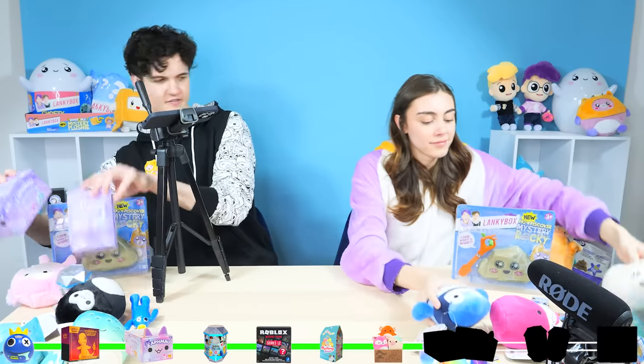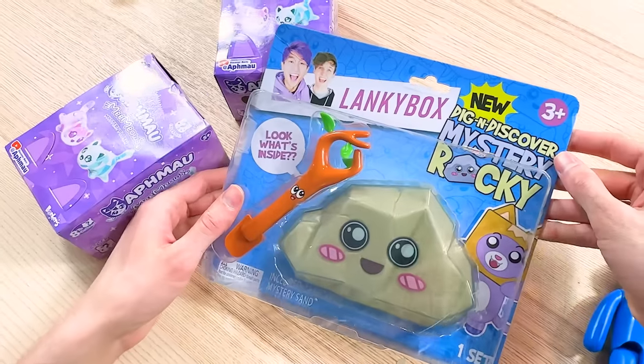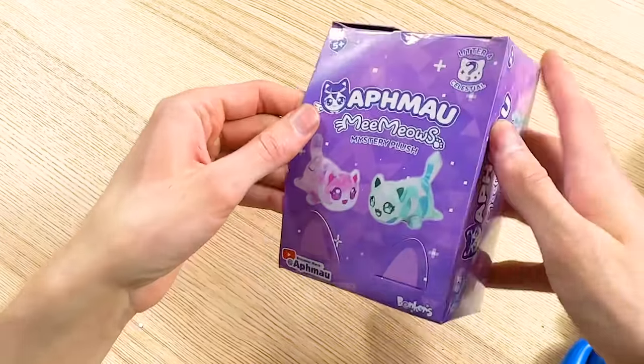Now, we actually have some more Aphmau Mystery Meows, and then we're gonna open up brand new LankyBox merch. This is the Dig and Discover Mystery Rocky. Guys, stick around for this. You do not wanna miss us opening up this. Looks like so much fun. But first, let's open up this Aphmau Meow.